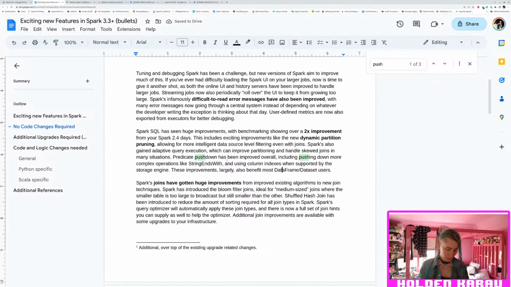There we go. Using column indexes and more when supported by the storage. So much more. Okay. Ooh, it can push down cast now too. That's really exciting.